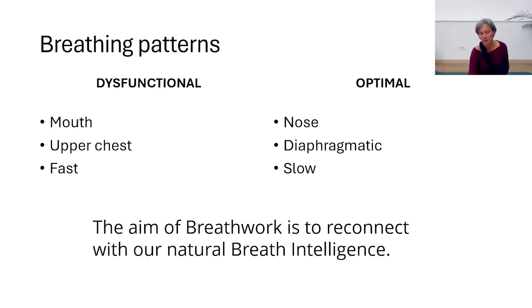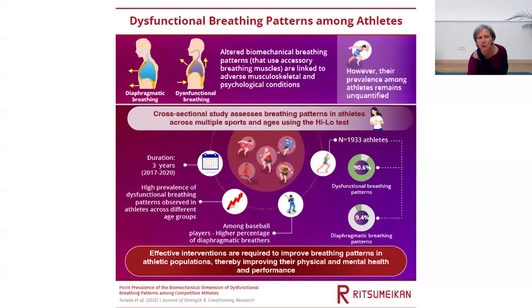So the next slide I want to show you is from a summary of a research from 2022. It's a busy slide, but basically there was a research in Japan. They analyzed 1,933 young Japanese athletes and the way they breathe over 3 years, from 2017 to 2020. For 3 years, they looked at the way these young, healthy athletes breathe.